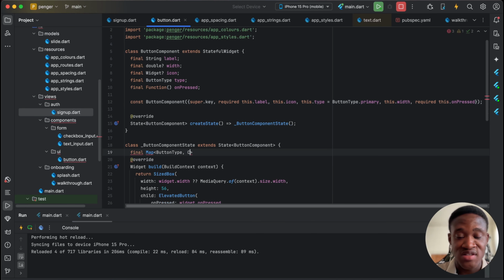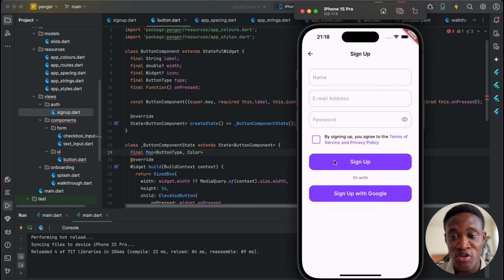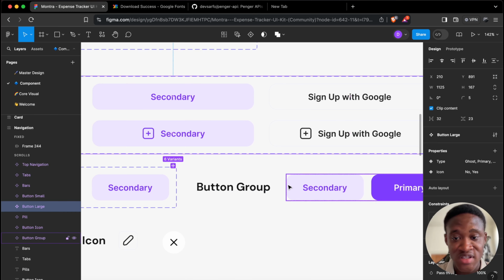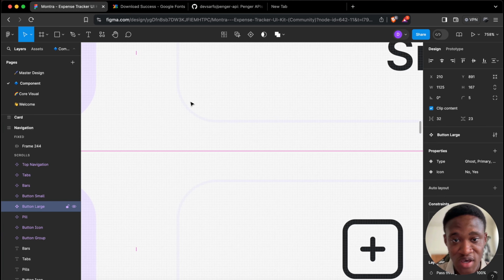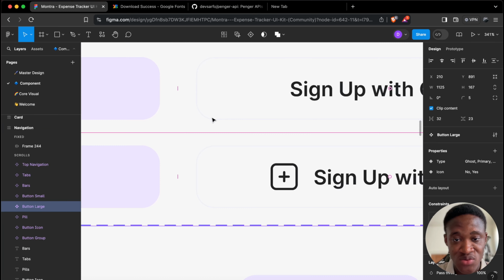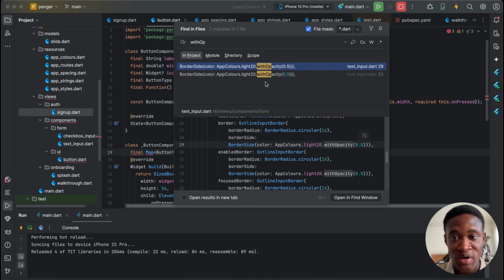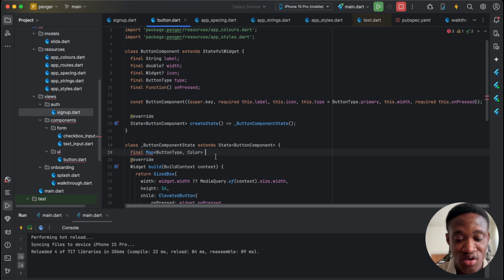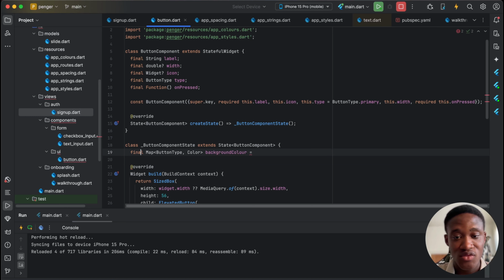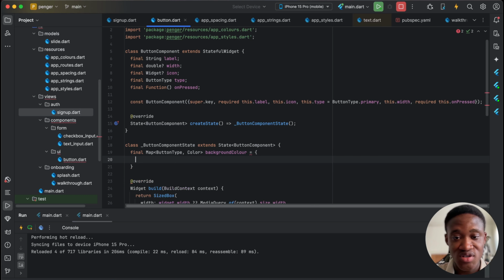So now we have the button type, which should return a color, and we have two types of colors: the background color and the foreground color. And then for the next one we have a border, which is the light 20 with opacity. In our previous one we had opacity of 0.5. So here we have first the background color, which is a map.